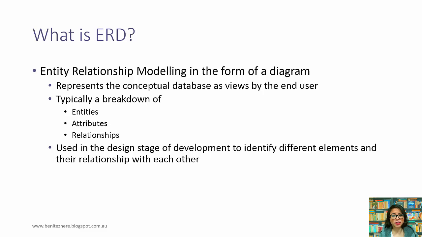So what is an entity relationship diagram? It's also known as entity relationship modeling. Basically, it's a breakdown of the entities, the attributes, and the relationships of tables in a database. And it's also how it's going to be viewed by the end user. Typically, an ERD is used when you are designing so that you can identify the different elements and how they all relate to each other.